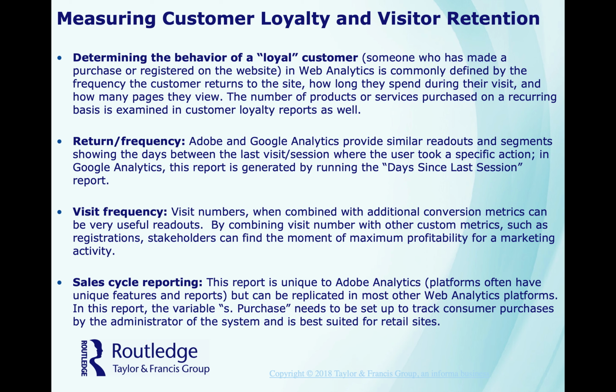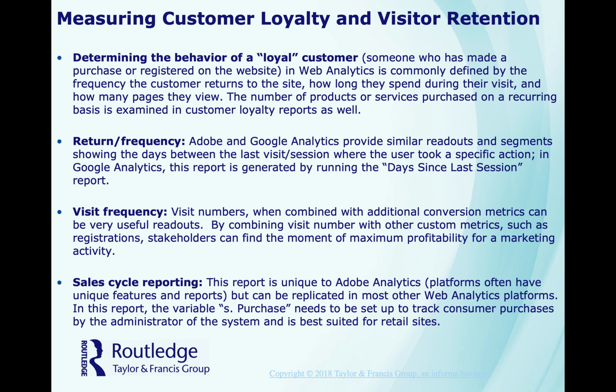The next thing you need to look at when you're looking at customer loyalty and visitor retention is return frequency. Adobe and Google Analytics both provide similar readouts and segmentations, showing how the report is generated based on last session or last visit. Visit frequency, the number of visits when combined with additional conversion metrics, can be very useful on a readout. By combining visitor numbers with other custom metrics, such as registrations, stakeholders can find the moment of maximum profitability for the marketing activity. And then we have the sales cycle reporting.